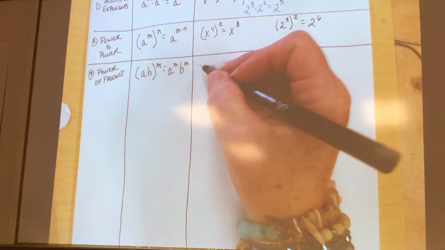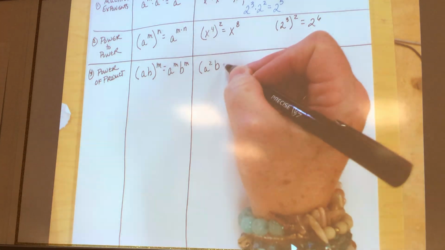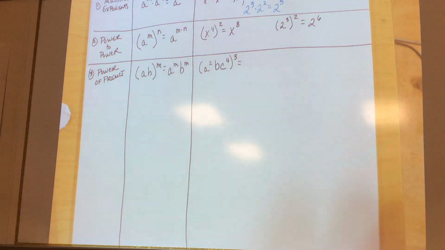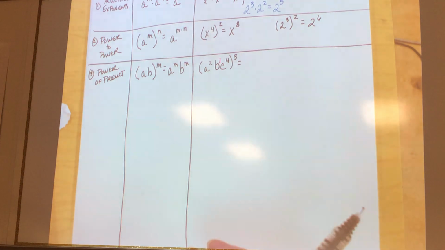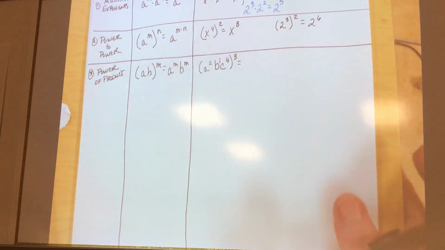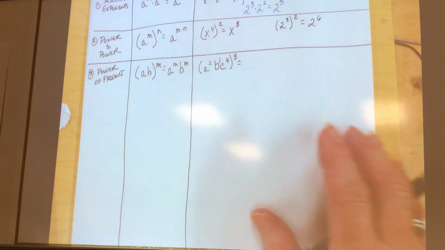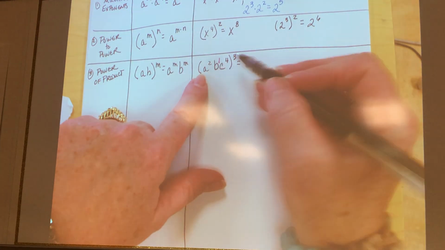Okay, so, let's see, let's do one. A squared, b, c to the 4th, all raised to the 3rd. Powers to powers, what do you do with your exponents? You multiply them. If you need to and it helps you, you can put ones where they don't have ones. Sometimes that helps kids, mostly when they're adding because they don't see them. All right, but powers to powers, you multiply your exponents. What's a to the 2nd raised to the 3rd?